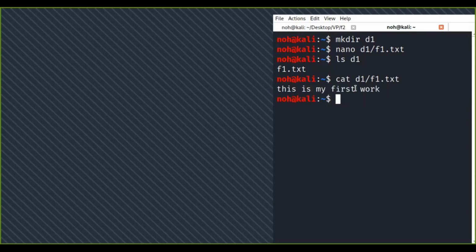And I want to copy, but let me check d2. d2 doesn't contain any file. So I want to copy the file from d1 to d2 using cp. Cp, the source is d1, and the file name that I want to copy is f1.txt, and then a space, then the destination directory, d2.